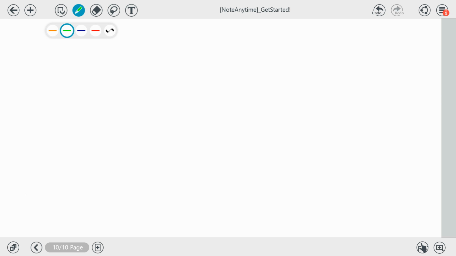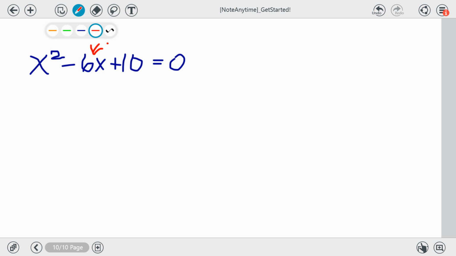And here's the third portion. The third portion takes a little bit more work, but it's just a combination of both the first part and the second part. So let's look at this. How about x squared minus 6x plus 10 is equal to 0. Now, as you can see, when you divide the middle number by half, you get negative 3. It's not writing, but it gives you negative 3. Now, once you square the number, that's going to give you 9, not 10.